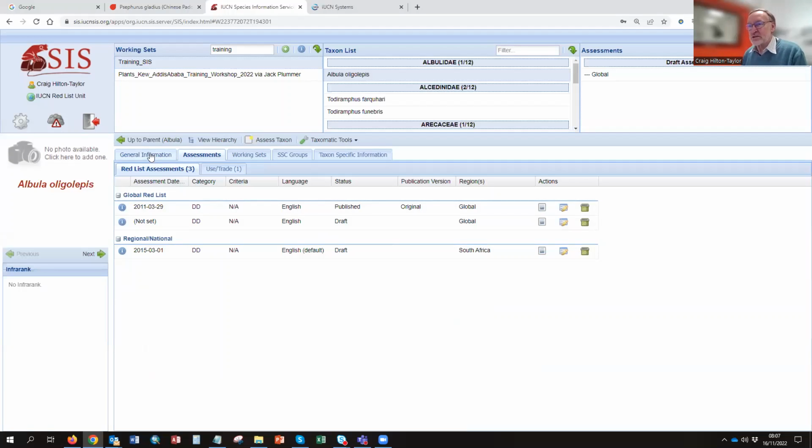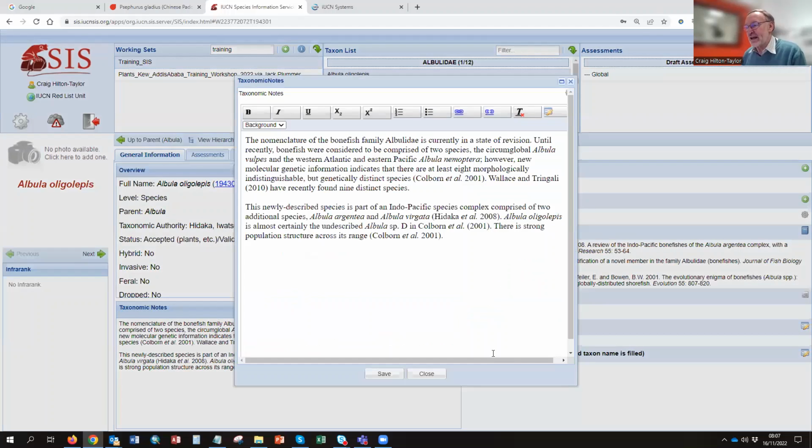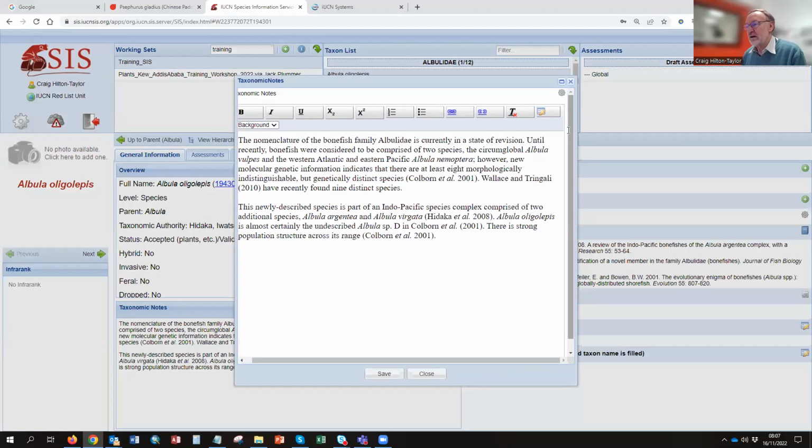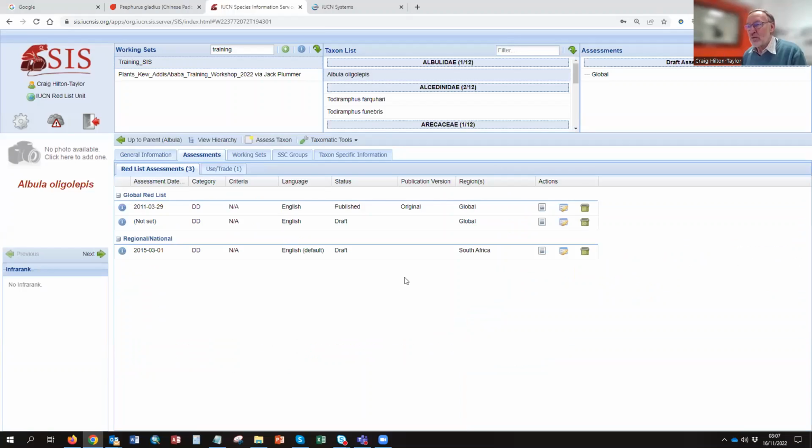you submit it, it comes to the Red List Unit. When we process it, we check all the information here, we check the information in the assessment, and when we finally click the publish button, the SIS system takes whatever is in the taxonomic notes at that point and the references that are attached to that cogwheel and adds them into the assessment, so it then gets fixed in time within that published assessment.